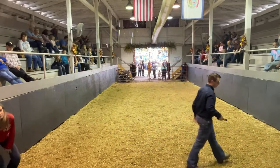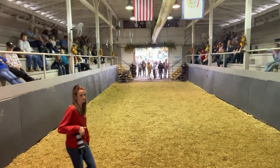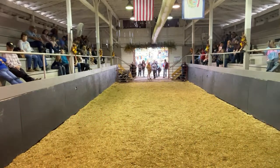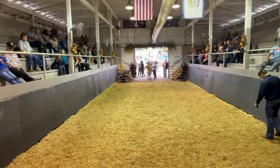Our champion Dorset Ewe goes to Emily Schillenberg. And next up, we have our senior spring natural Ewe Lamb, born January 1st to February 2023. Two entries, one with Heather Hayes and one with Emily Schillenberg.